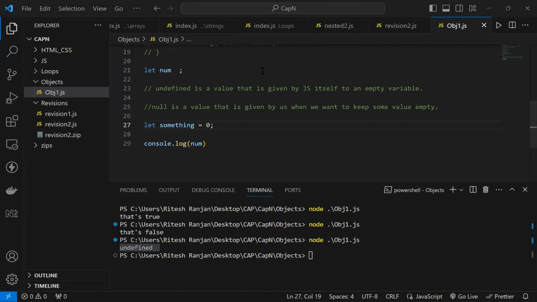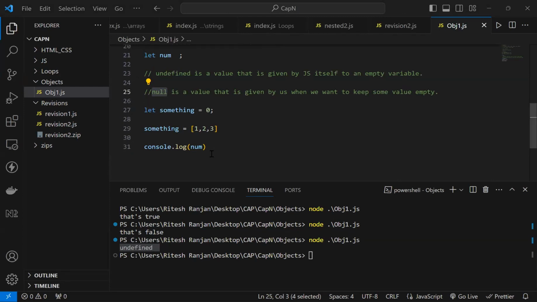We know that we can assign some other values to it. Let's say we want to assign an array to it. It's going to get reassigned. So why not go with 0? Why create a whole new data type for that? Okay, so here's the thing. If I do a typeof something, what am I going to get? Let me comment this out. Am I going to get a number? Number, right? I'm doing it for something and something has a number.